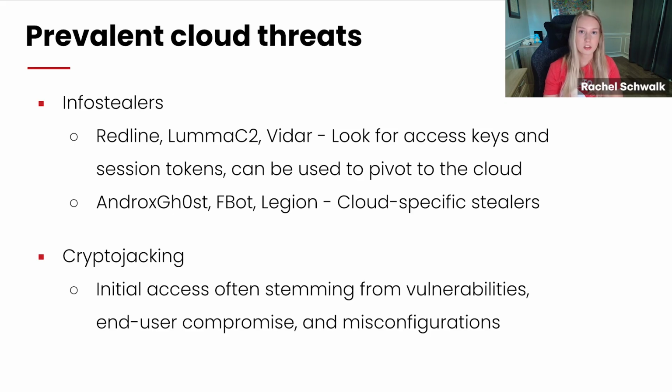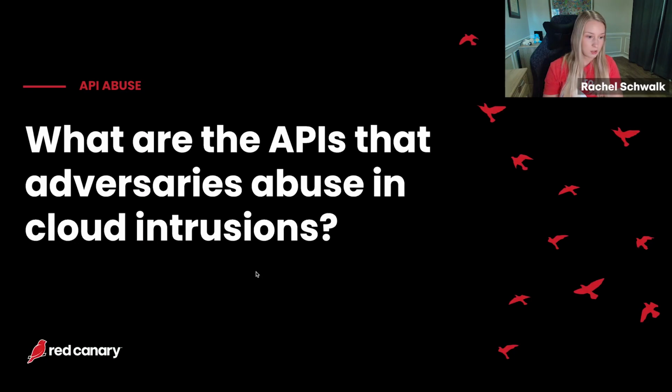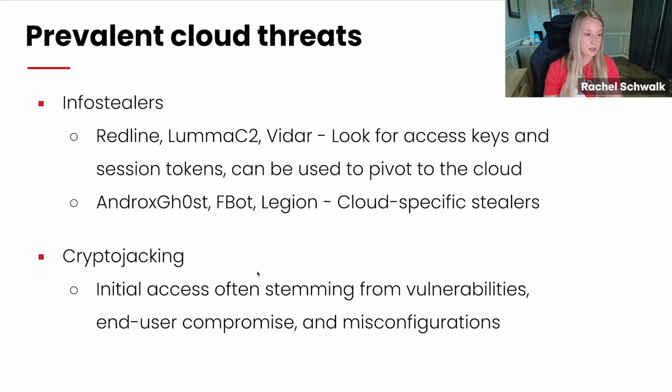These threats are also often used to perform spamming attacks. Androx Ghost will call the API get send quota, which checks the email sending limit of the compromised account. The other primary function of these threats is to escalate into the AWS console. Often the next payload could be a cryptojacking scenario. Cryptojacking is another prevalent cloud threat. Similar to the threats we talked about, it's often the result of web application vulnerabilities, user compromise, or misconfigurations.